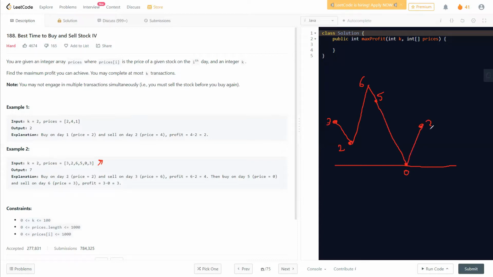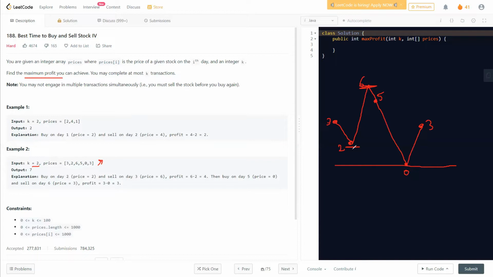Fine. So that's the 3 we have. Now, see exactly what's happening in this. We can do a maximum of 2 transactions. So what will our target zone be? If we are looking for the maximum profit, we'll look for local minima and local maxima.